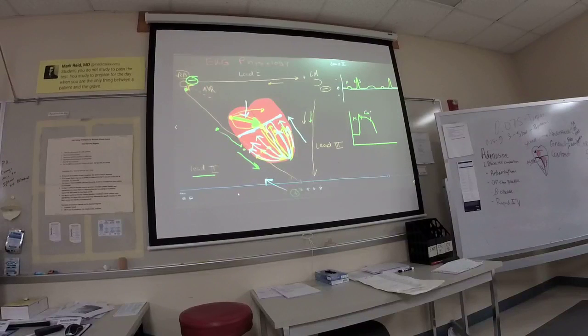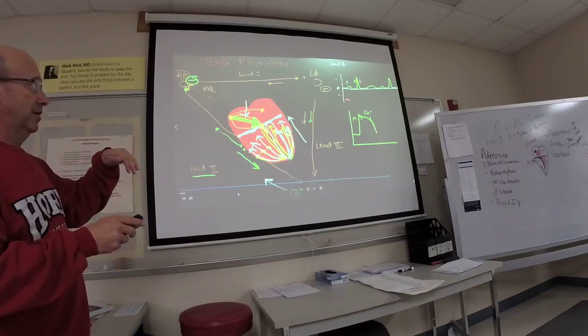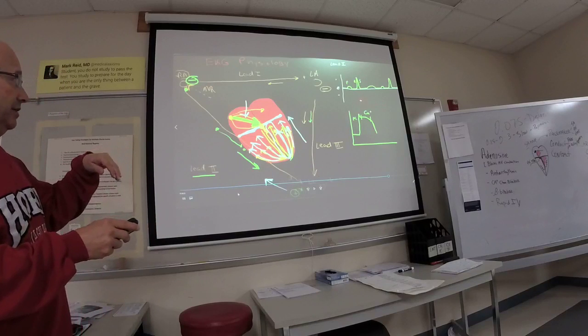All right, EKG, we've already done this, right? We've already talked about this in the EKG portion. So that's really all I want you to know: lead 2 is the most popular one. Lead 2 is going to make all the QRS complexes upright, and it's easy to look at. Lead 1, not so much. It makes the QRS complexes negative. So the QRS complexes in lead 1 would be below the isoelectric line.